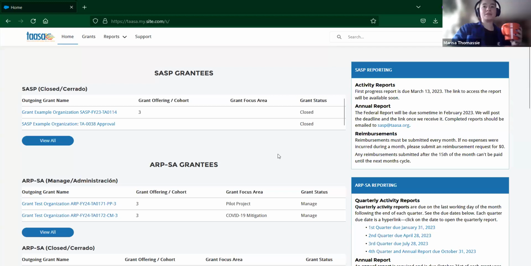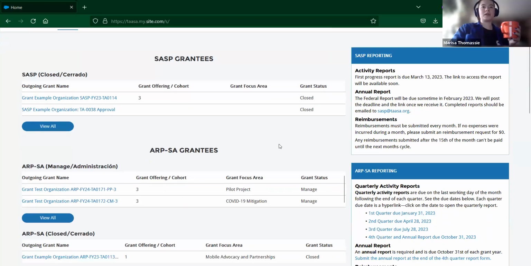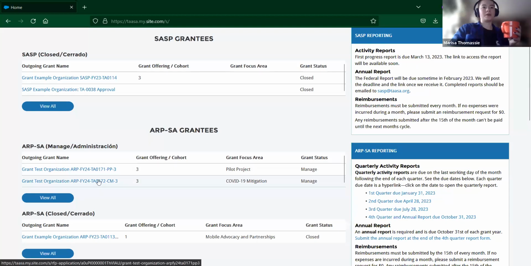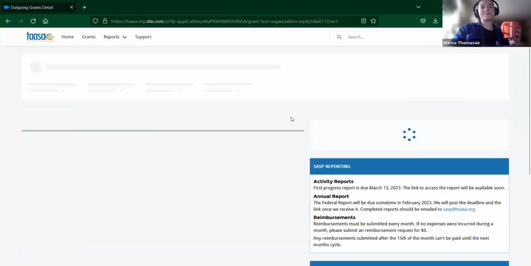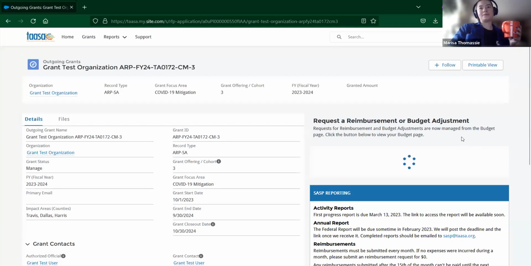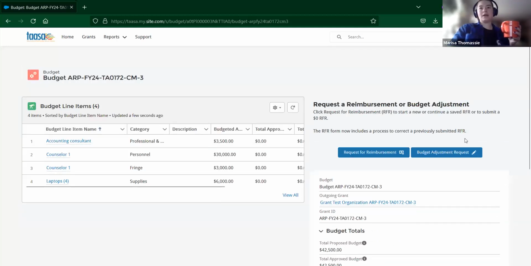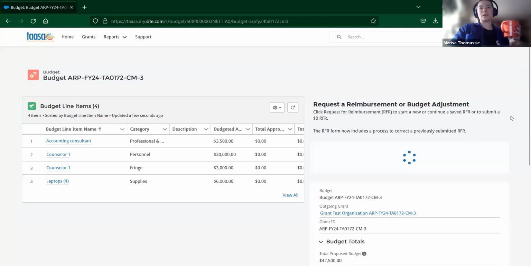All right. So we've handled RFR is different, $0 RFR button has moved, and then correcting RFRs. The last thing is budget adjustments, which you may have seen the button for. So to make a budget adjustment, you click on the grant you want to submit an adjustment for. On the right side, click our new blue button to forward to the page on which these live. And then budget adjustment request is the other blue button right here. So we'll click that guy and meet a new tool.